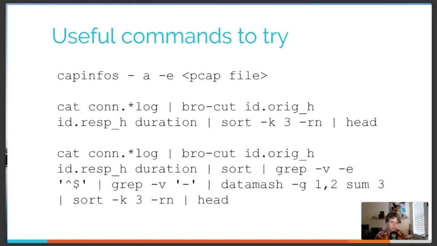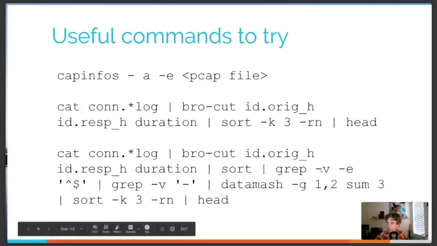And now you can see, okay, what's the longest period of time I can expect to see from any connection inside of this file? This command here, notice we're looking for duration, and then we're sorting it. So this is just going to reverse sort it, highest to lowest, and it's going to show me what my longest connections are. Down here, we're doing exactly the same thing, but we're dumping it through datamash to add up any connections between IP addresses so we get a cumulative effect.